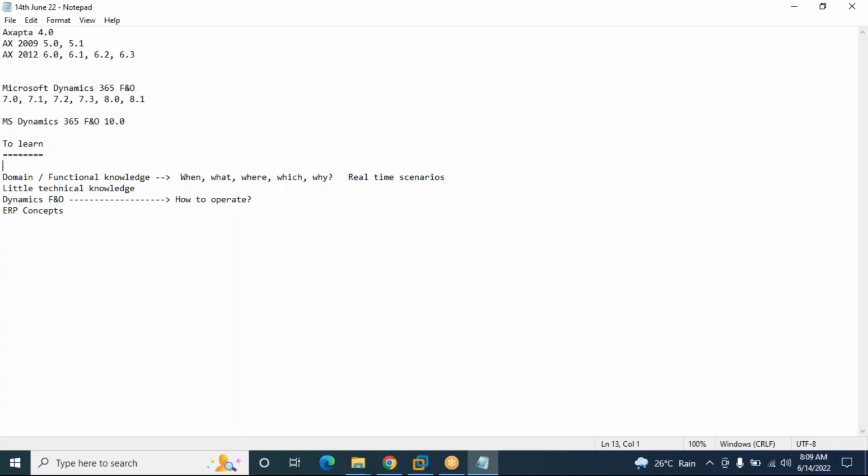Okay. Next, if you want to learn finance, you need to have a little bit of commerce knowledge. You need to clear your mind about the difference between debit and credit. That's it. If you are clear about debits and credits, then it will be easy. Okay. And then a little bit of interview techniques.